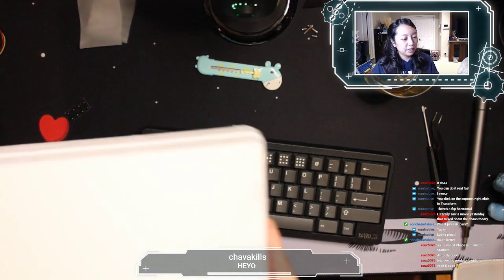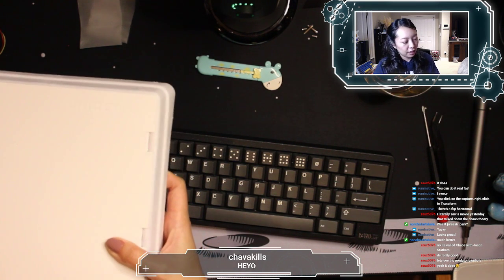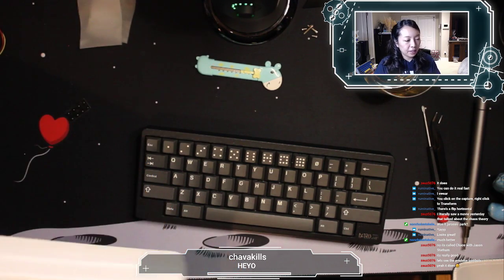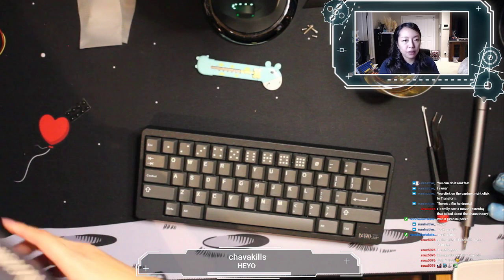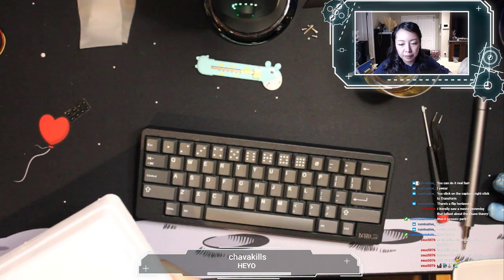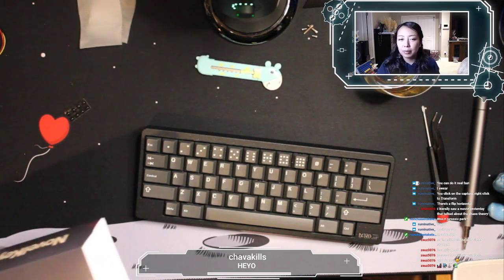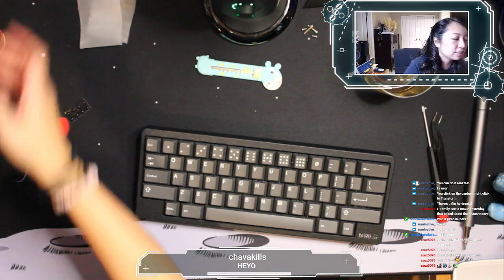So, yeah, that one's done. Now I get to use it. These were the default keys. I think you can swap the keys with Via or Vial. Hey, Pokemon emotes. Emotes, right? Not emojis. Sorry.